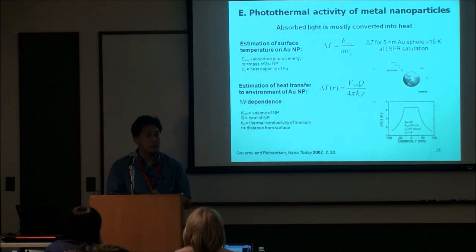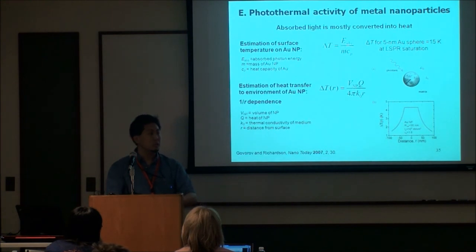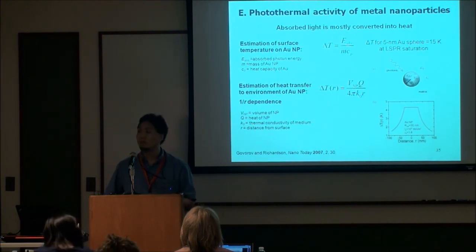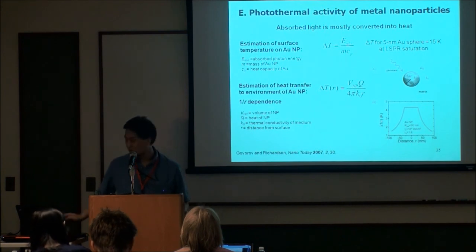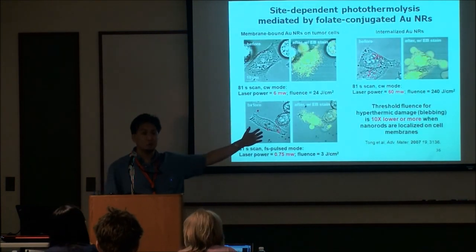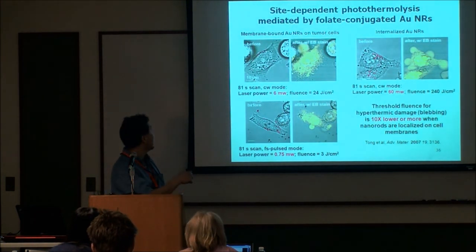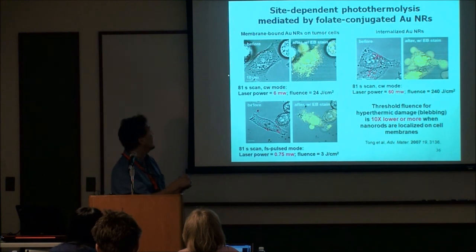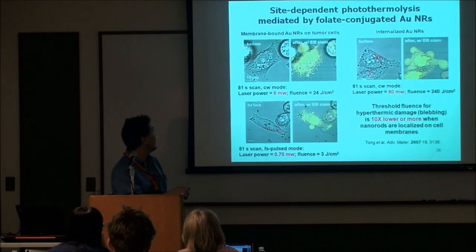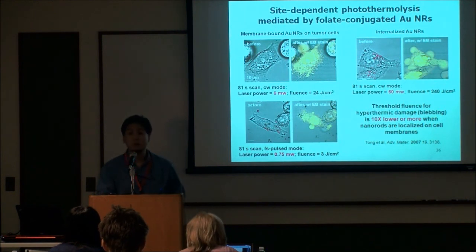So if you take a plasmon-resonant nanoparticle close to a diseased tissue and you shine light, you can image it, and at the same time, you can start to heat up the local environment and be able to do some controlled level of damage to the diseased tissue while leaving the rest of the particles alone. Okay, so this is just a quick example of one that we've done where nanoparticles were actually targeted to the tumor membrane. So you can see the nanoparticles on the cell membrane by this TPL technique. And then by shining a fairly weak laser power, we can actually induce a blebbing, and you can see this staining of the cell after the blebbing to show a rapid photothermal destruction.